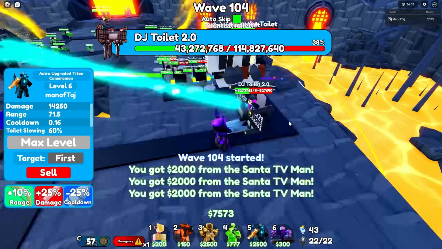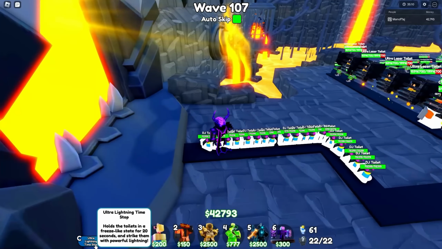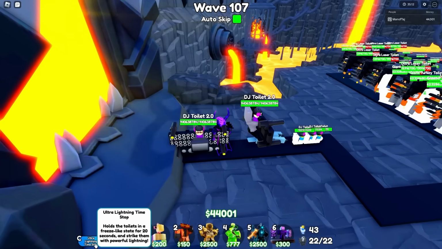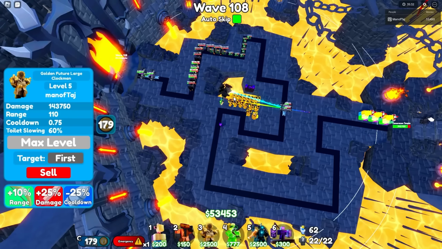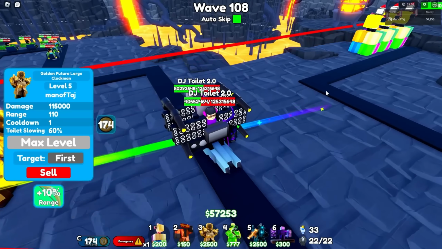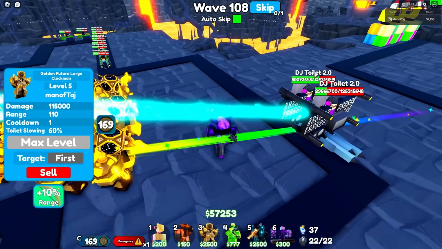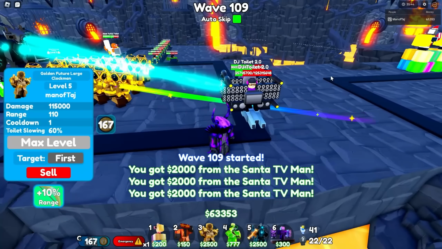And honestly, once this wave has stopped spawning in, we'll just use it right away. So yeah, in 3, 2, 1, and let's use it. And honestly, now we just need to save until we have $120,000 so that we can sell all 3 of our Santas to place the final 3 goldens down. So yeah, we just have to wait to do that for now, I guess. There are 2 DJs in the front with about 100 million health combined, but honestly, we're shredding through them. I'm not worried about getting them at all.